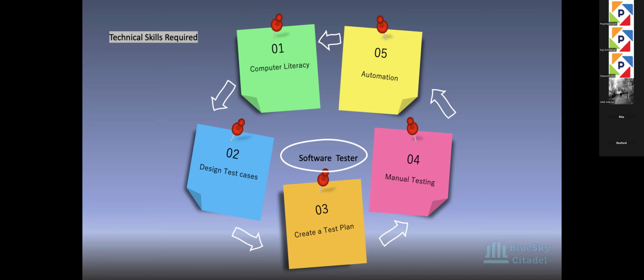So one of them is you have to be computer literate, as basic as it can be. So the ability to effectively and efficiently use a computer, software and digital technology to perform various tasks. The basic skill can be as basic as typing and being able to navigate across web browsers or applications, and manage files and folders.